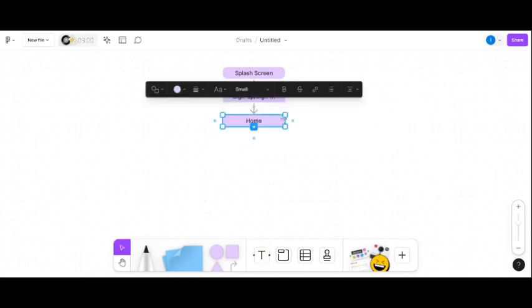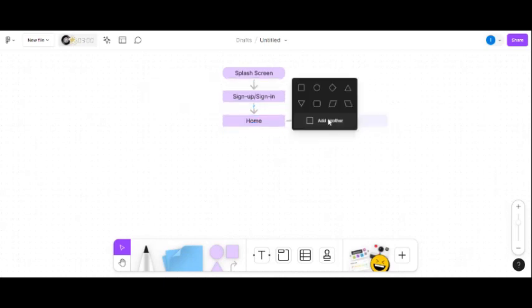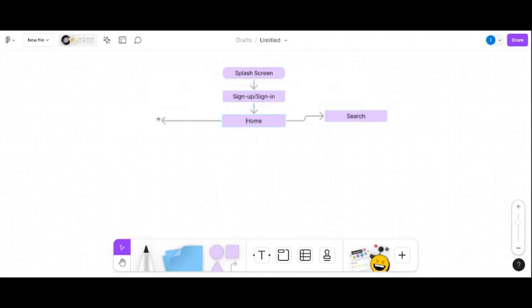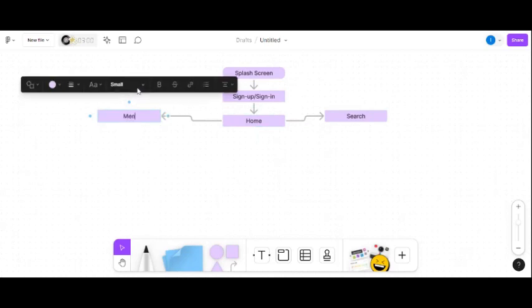So from home, what else can we see in a home page that when the user clicks on it, it can take the person to another place? We can see a search button. So we can say search here. What else can we see? Menu. Order. Okay, menu. Yeah, we understand the flow now.